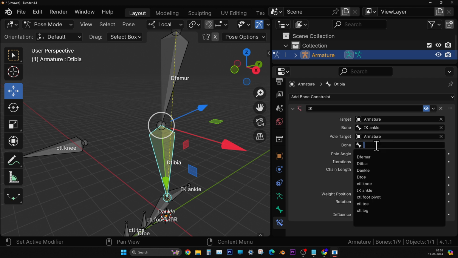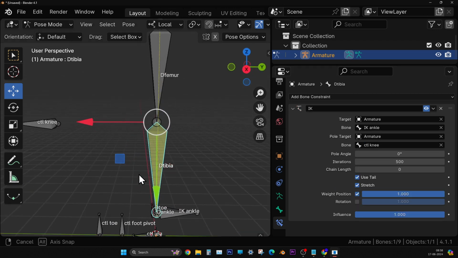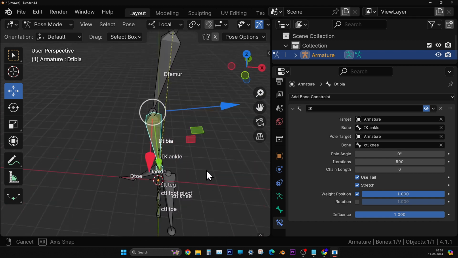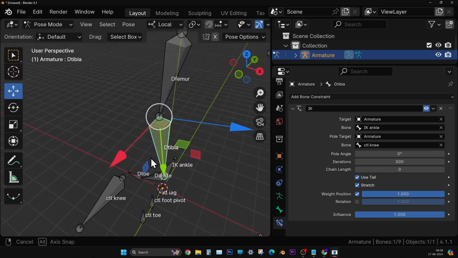Inside the armature, I want this tibia bone, the knee bone, to be controlled by a new control, the control knee. So I will choose CTL knee. Now when I chose that, the legs are turning like this.